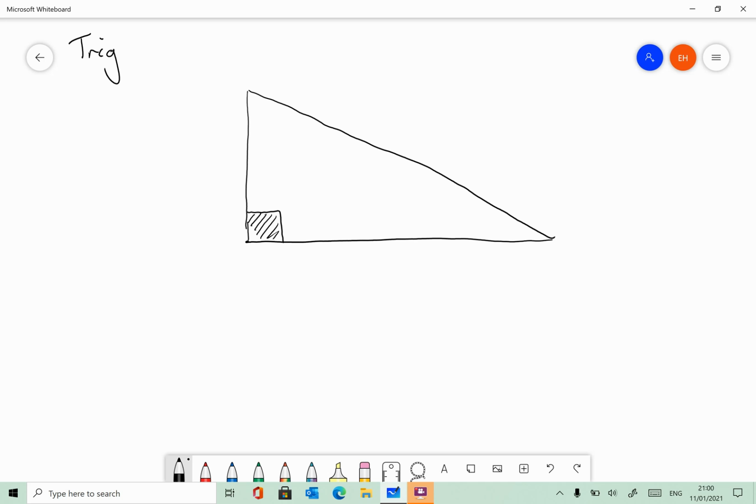Okay, now we already know the name of one of these sides. And that's this thing over here. This was yesterday's lesson, C. Remember we were putting C in there because that was the hypotenuse. So that's the hypotenuse. Sometimes it's called C, sometimes it's called the hypotenuse. So when we're talking about Pythagoras' theorem, in the formula tables it's given as a squared plus b squared equals c squared. So that's the hypotenuse.